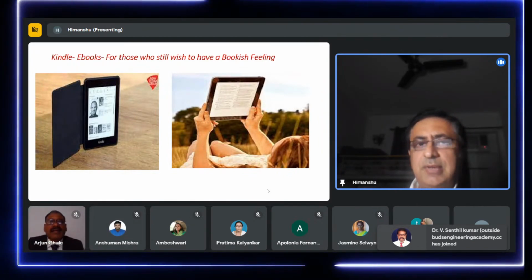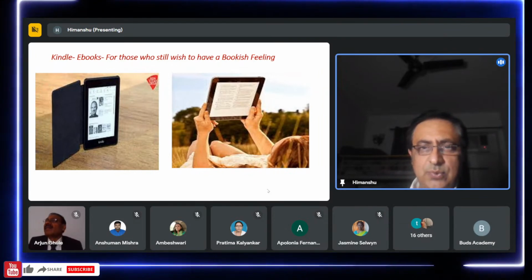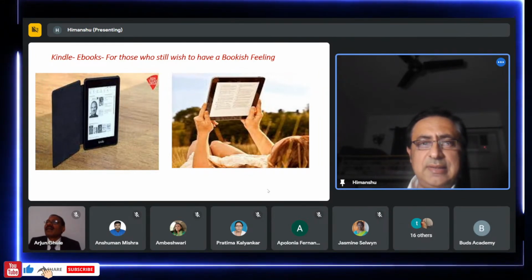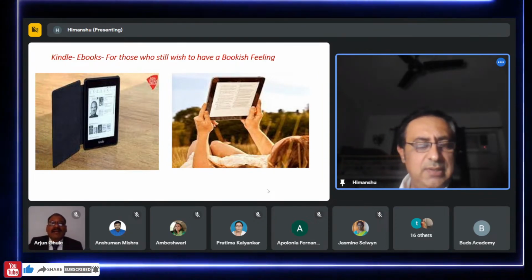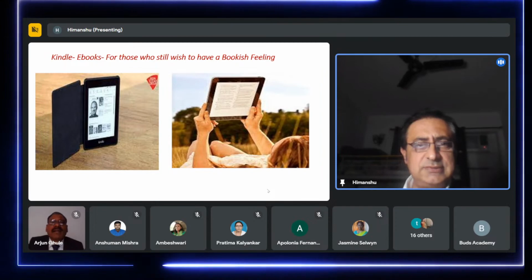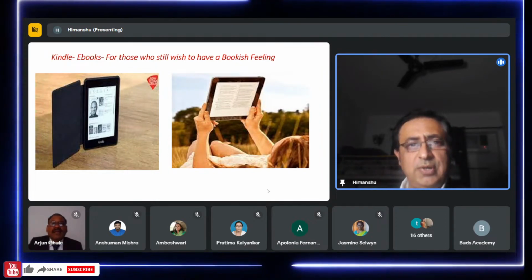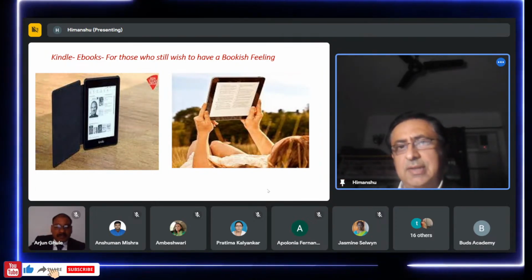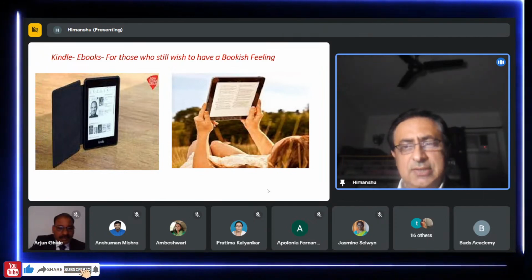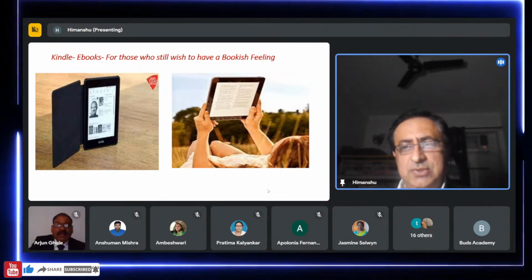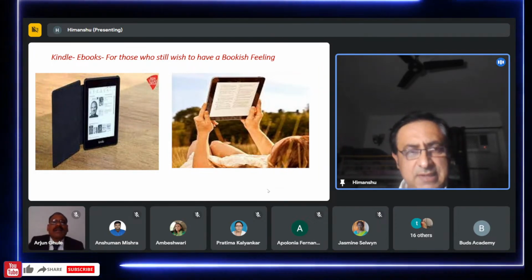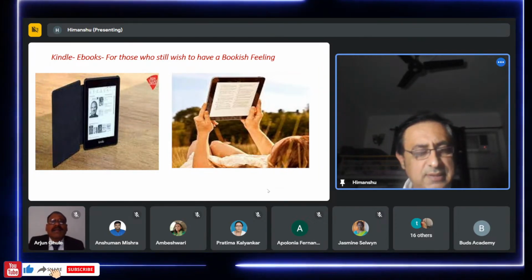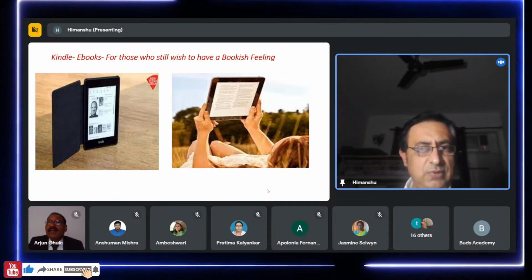Now if you have a tablet, your school can give you a plethora of electronic books. Depending upon the memory of the tablet, you can store thousands and thousands of books in your small tablet, a 14-inch tablet, and you could study at your convenience. No need to carry a bag full of books. You can carry only a tablet to school and study from it. And this is in fact happening in some of the schools.